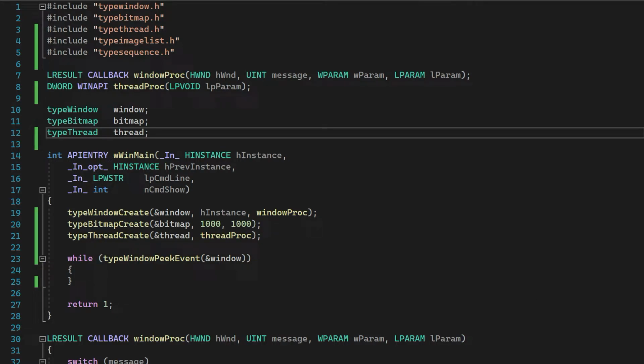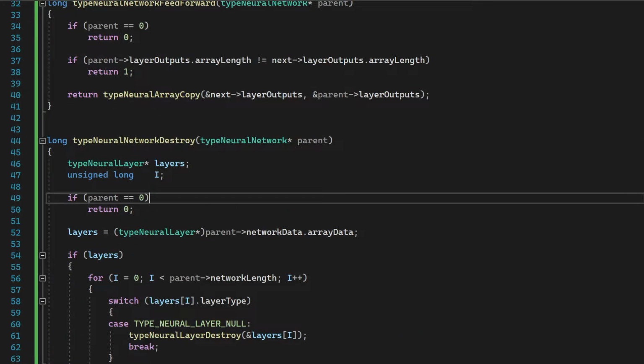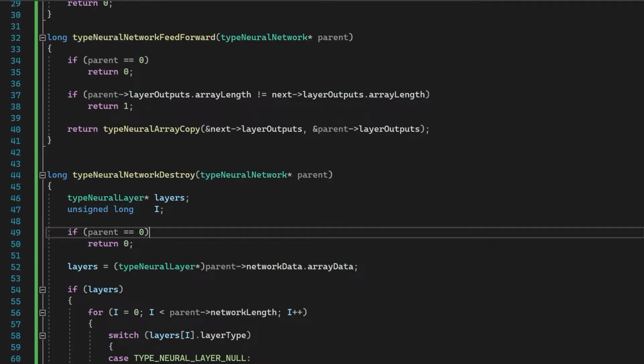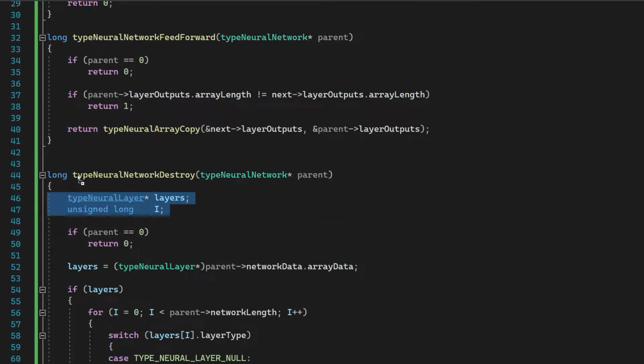Okay, where are we? I need to remember where I was before. Oh yeah, that neural network, I think. Yeah, that neural network. Okay, where was I? Feed forward. That's it. Okay, feed forward.